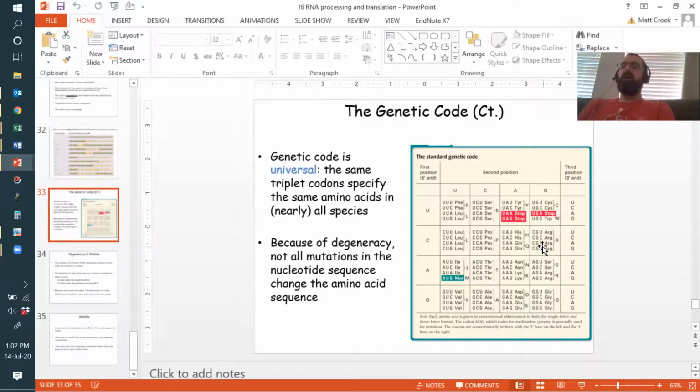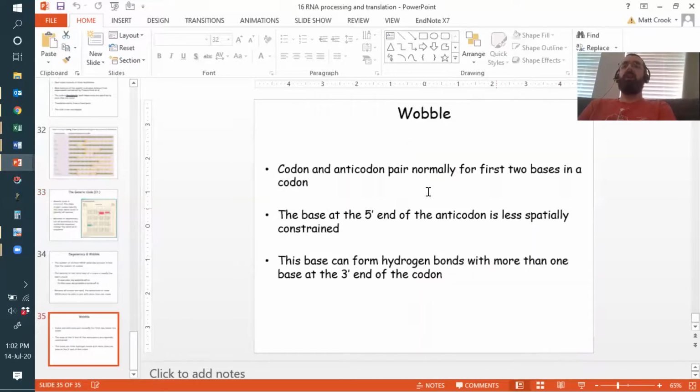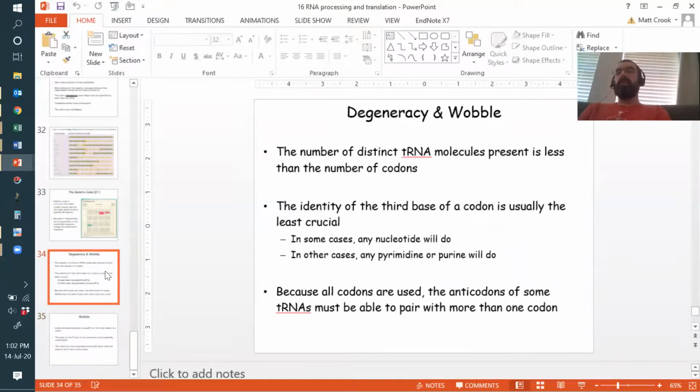When you have amino acids that can be encoded by 4 codons, and they all share the first 2 bases of that codon, then the stringency is much less when it comes to whether or not that third base matters. And so that's basically what we mean by wobble. And that's pretty much it.